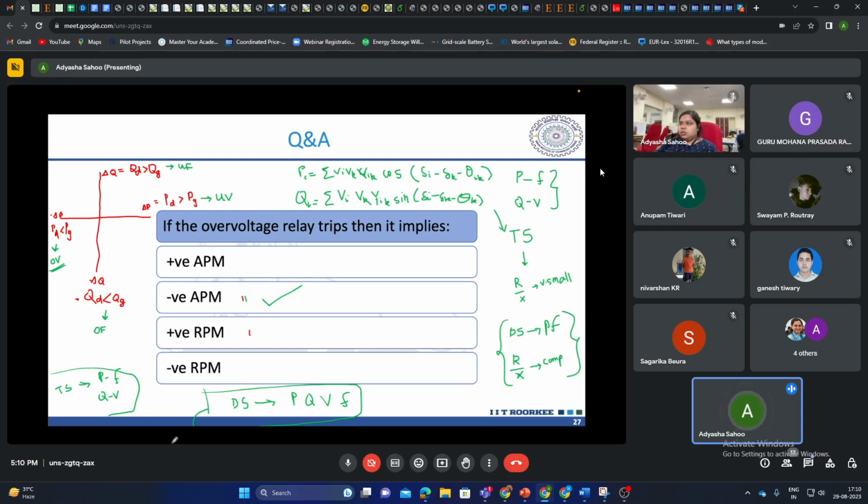So I hope it was clear. In this question, it is not written whether it is transmission or distribution. When we are talking about localized microgrids, by default, when we are coming to low voltage levels, it is understood that in this whole week we were talking about the distribution system.